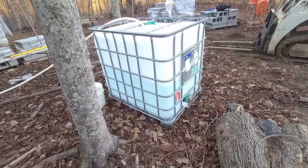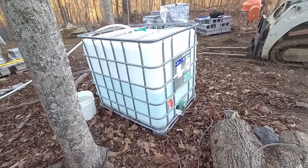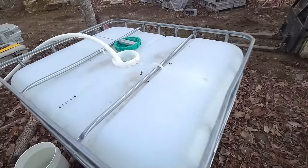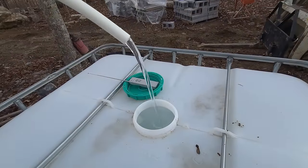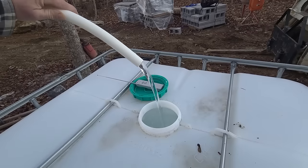We are still pumping here. It's been like 20 minutes, I'd say. So that's about the halfway mark, maybe a little bit more. So it's pumped 100 and something gallons already. It's still just as consistent as it was. Good deal.